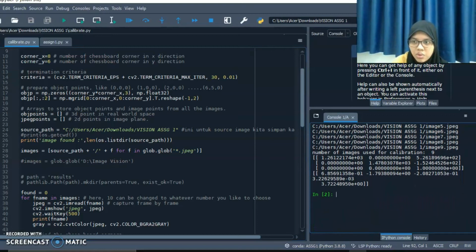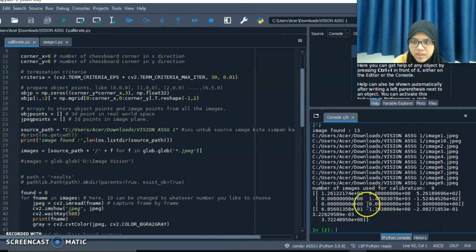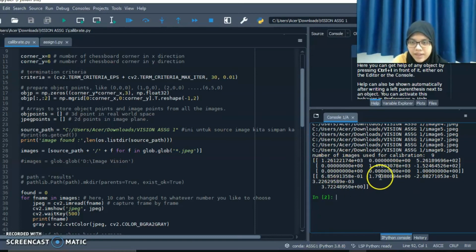From that we can obtain the parameters that we use to calibrate. In order to determine the intrinsic parameter as well as the distortion parameter from this lengthy list, all we have to do is type in MTX and DIST.